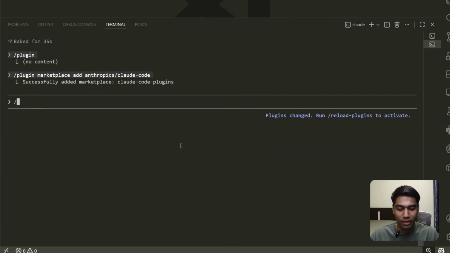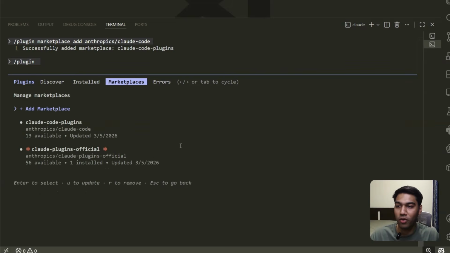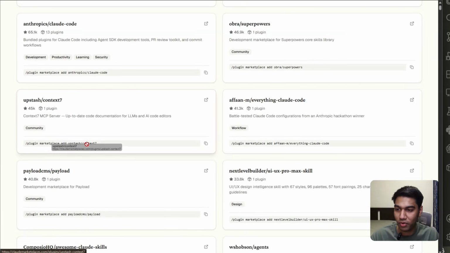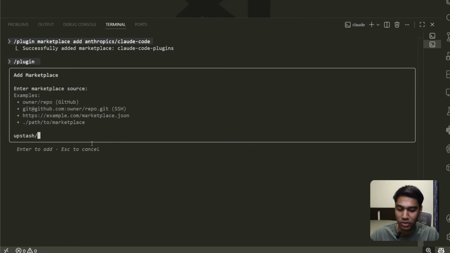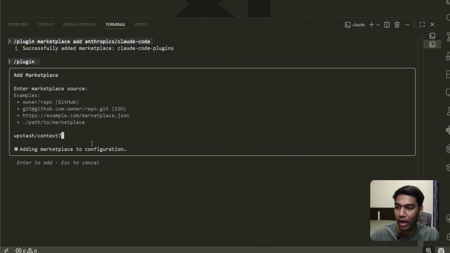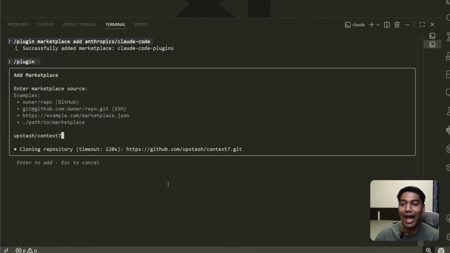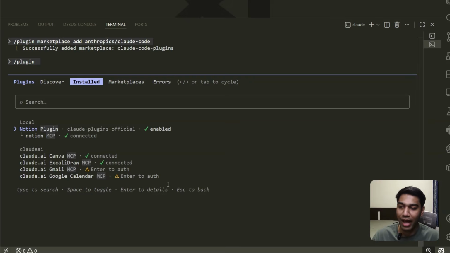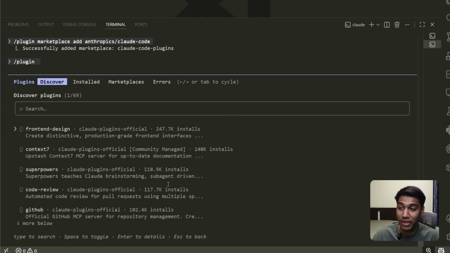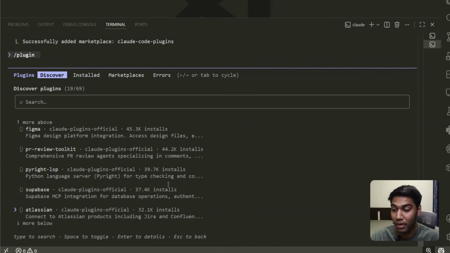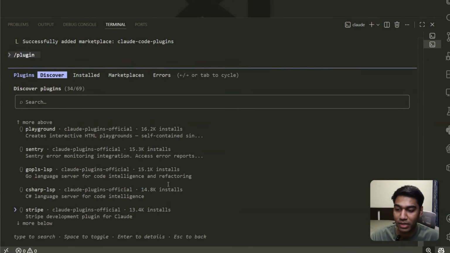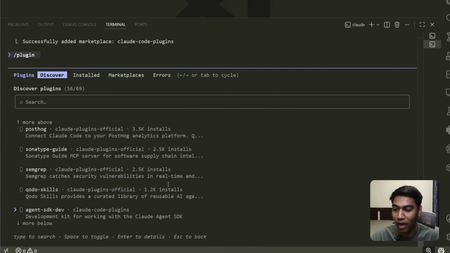This is one way to do it, and the other way is very simply, if you go to plugins and go to marketplaces and point it here. So let's say we want to get /context 7. I'm going to go here and say /context 7, and that will also add the marketplace right here. You can see it is automatically cloning all the information and will bring another marketplace here. And you can see here I have 3 marketplaces now, 3 amazing marketplaces. So the number of plugins that I had access to before was 55, and now I have 69 different plugins available. And you can see which ones are from which marketplace in the name, and it's just crazy what you have access to now.